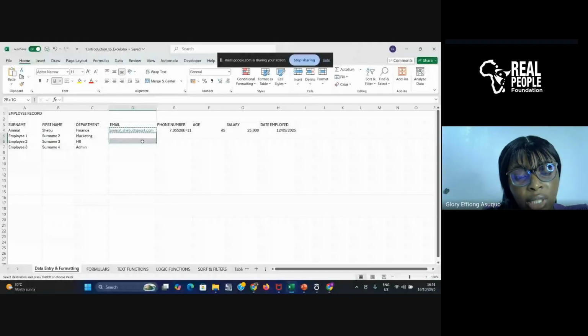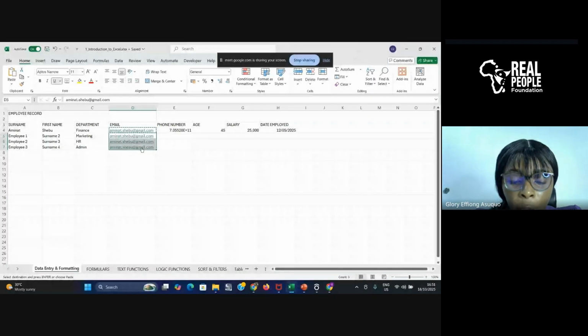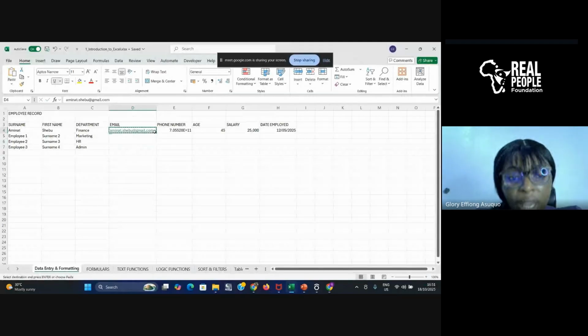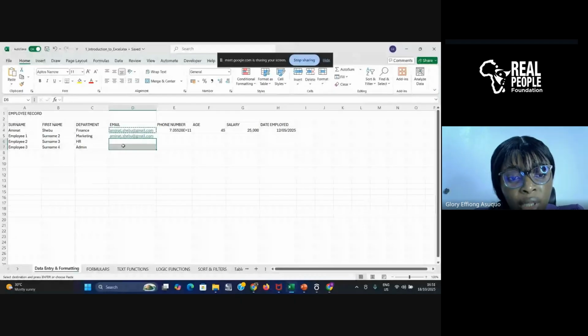To copy and paste, you can use Ctrl+C on your keyboard to copy the item, and then for pasting, Ctrl+V. So to copy this data, I just press Ctrl+C, then I click on the cell I want to paste, and press Ctrl+V. If I want to populate it in more than one cell, you just hold click, then drag down.